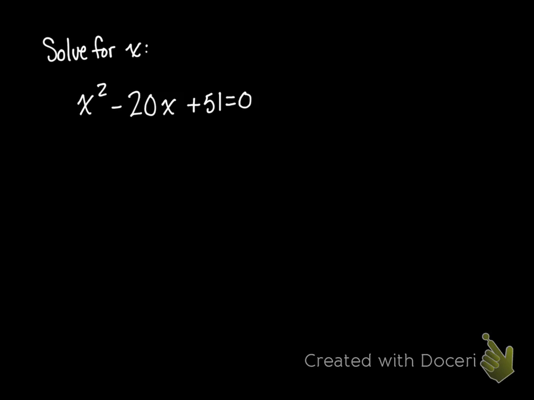So we have another method we can use called completing the square. In this method, we want our c term, right where this 51 is sitting, to be a perfect square that we can factor easily. So our first step is to move that 51 over to the other side of our equation. We're going to subtract it there. And now we need to find out what number we can fill in this blank with.